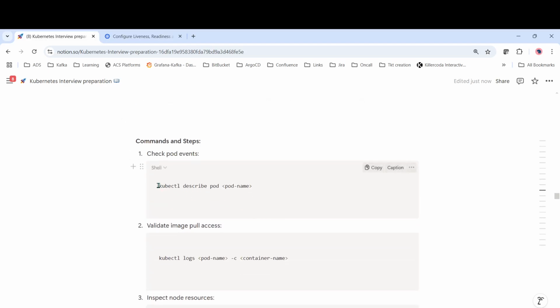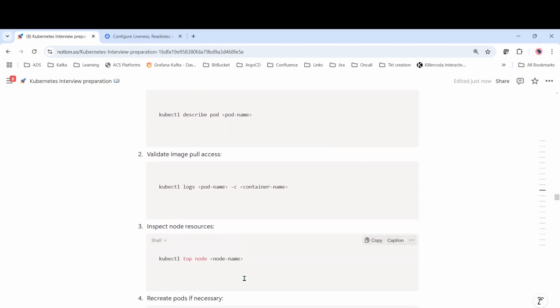So what do we have to do? We have to do describe pod so that we can get an overview of the configurations, and then do kubectl logs pod name, and check the container. In case we have more than one container, like init containers, most probably we will face issues if the init containers don't come up properly. So you can do -c and then the container name. For example, if you have two containers, you can check both so that you will be able to see the logs of those init containers as well.